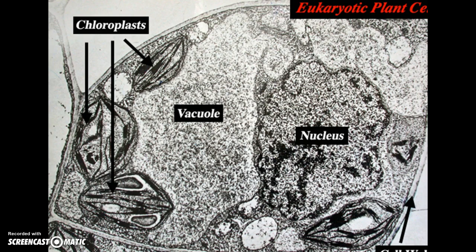Imagine if you had a box, and it was a cardboard box with nothing in it. You could crush it very easily. It wouldn't hold a lot of weight. But if you filled that box up with a balloon and you blew a balloon up inside of that box, that's basically what a plant cell is like.